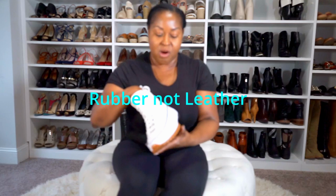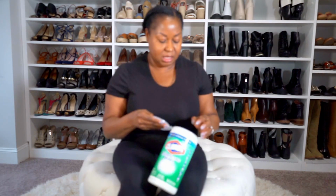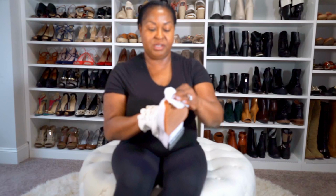For this leather part right here, what I do is use the Clorox disinfectant wipes. So I take a disinfectant wipe out and I wipe it down. I also wipe the bottoms too once I'm done wearing them for the day. I keep these in my bathroom over here, and I just wipe down this canvas right here. Make sure that it's all cleaned and wiped down. There's no dirt or anything like that on them.